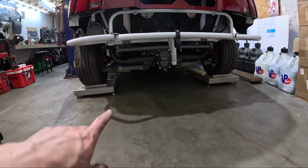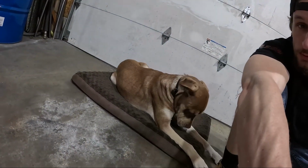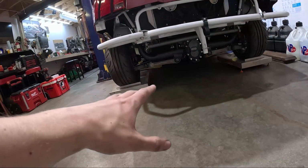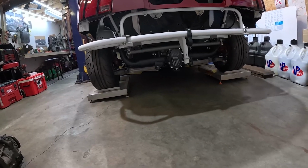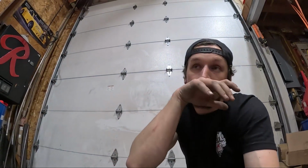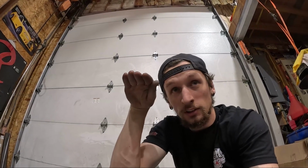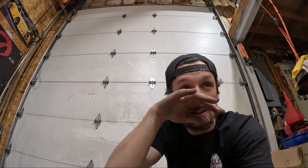But I do see that our axles have a little bit of a downward angle, so that tells me we'll be all right to lower it a bit more. It's better than putting it on the ground and having our axles at an upward angle, and we'd be increasing that angle every time our suspension compresses.